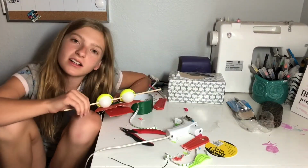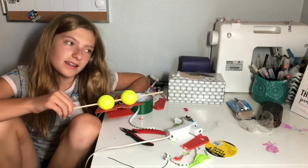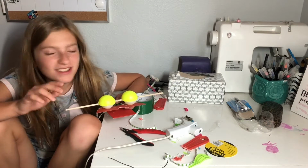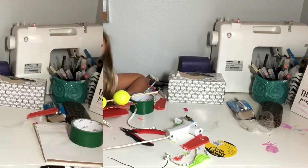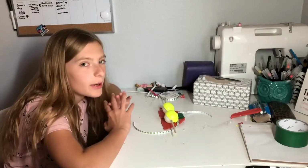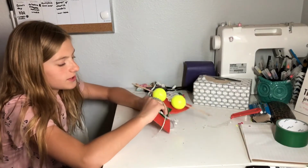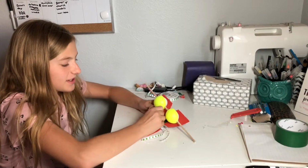Okay, so I'm kind of stuck, and the mechanism that I was trying didn't really work. And I think it's good to take breaks when stuff just isn't working. So I'm going to take a break, and I'm going to try it again tomorrow. It's the next day now, and I think I have an idea of what I want to do now. I'm going to have to take a few steps back, and I'm going to take this off.